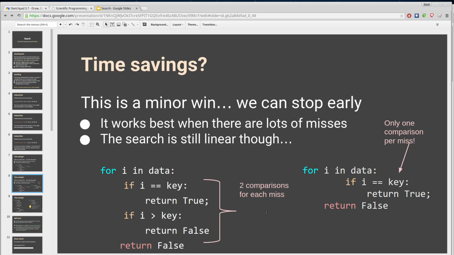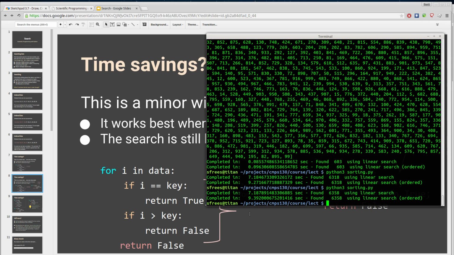And that's actually coming into play with the timing results that we're seeing. Over here, we go around this loop slightly fewer times. Not exactly half, but more than half the number of times, because on average some of the numbers will appear at the end of the list. But even though we're going around this loop fewer times, we're seeing two comparisons over here as opposed to one. That actually goes a long way in explaining why we're getting an unintuitive result: more comparisons per iteration, even though there are fewer iterations. It's not double the time, of course, because there are a lot fewer iterations, but it's more time.